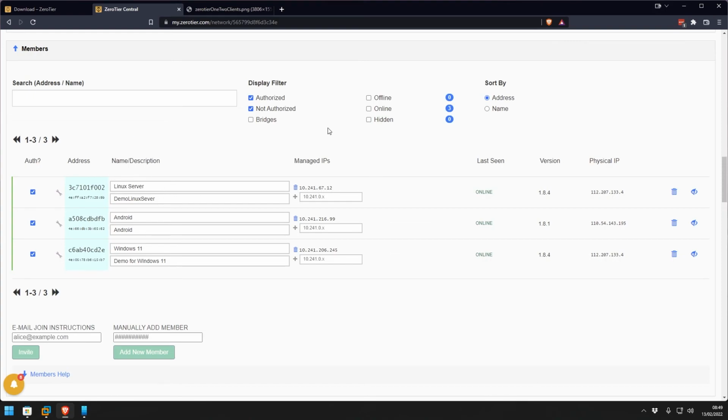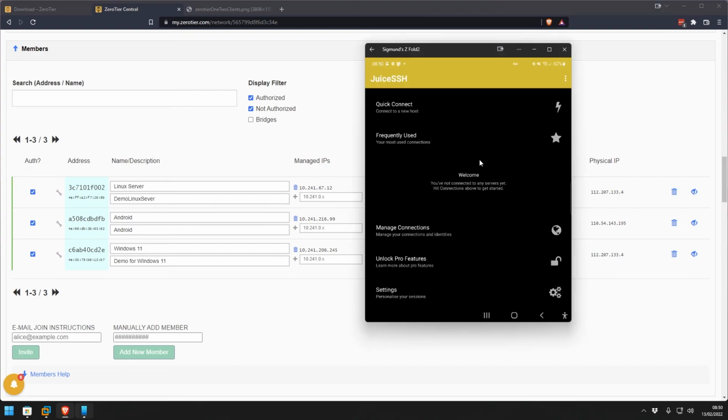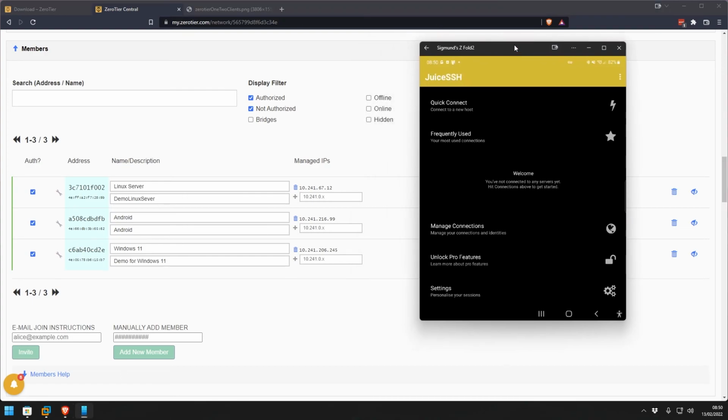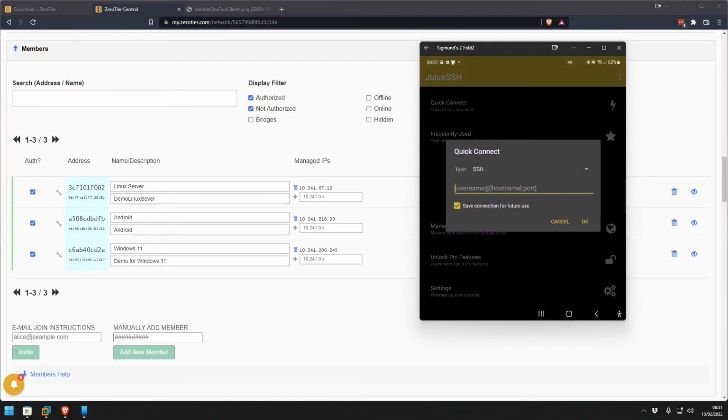Yeah. So basically, what we will do now is I use an app on the Android phone for SSH called Choose SSH, right? So let me show you this real quick here. So this is the app. We're going to do this by doing a quick connect session here.